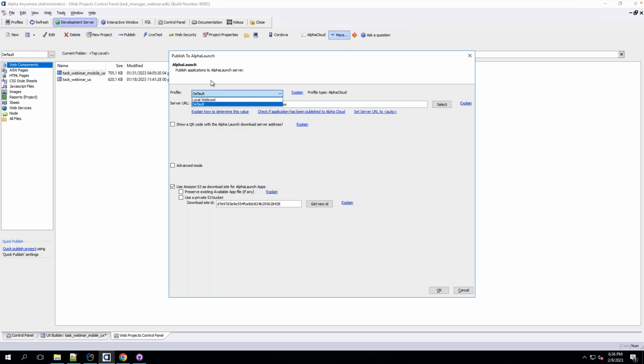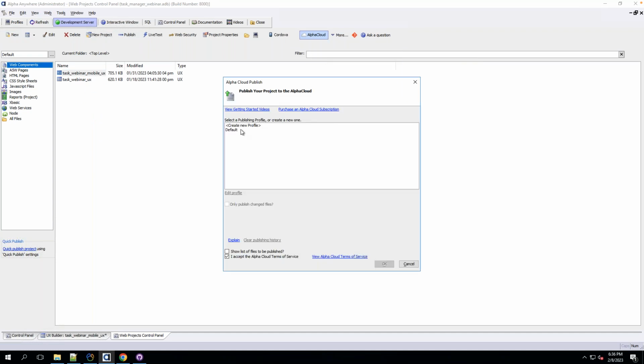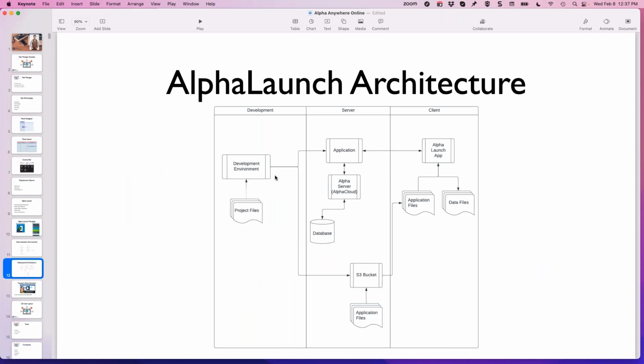So for instance, I set up my publishing profile. Let me cancel out of here and go right back here. So in Alpha Cloud, I click Publish, Default, and this is my publishing profile. So this is what I use to publish over to the other system. Hold on a second. Got it. Okay. So I remember that. I can go back here and remember when you tell it, it'd be very bad to say local, because unless this had a way to get to a local server on your development machine, you're really going to want to go to your application. That's why I set up that publishing first.